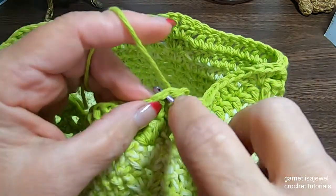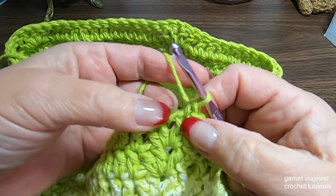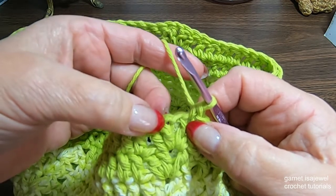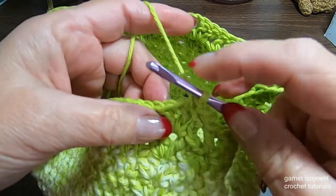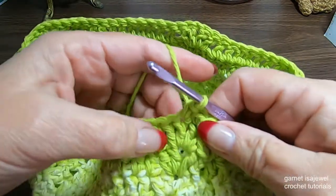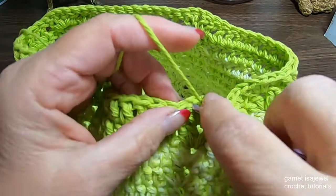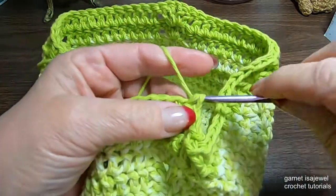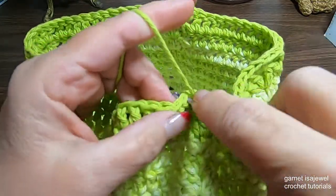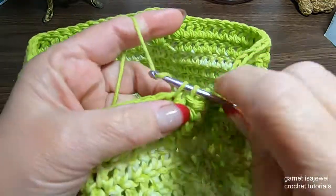Okay, in our next stitch, single crochet, the chain one, we're going to skip. We're just going to skip it and single crochet into the next stitch. That'll help pull it together, and that'll take the little bump out, make it more smooth. Then single crochet in every stitch up to the chain one again. When you get to that chain one, go ahead and just skip over it and continue around.